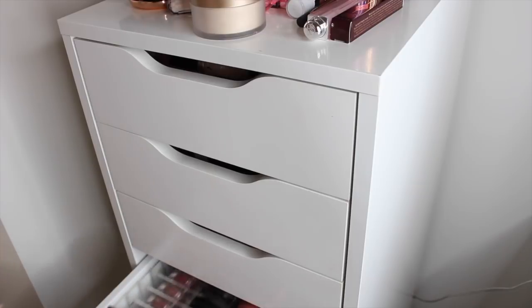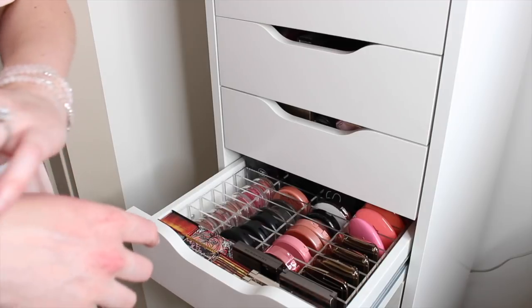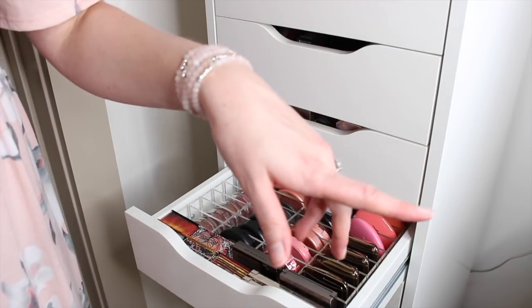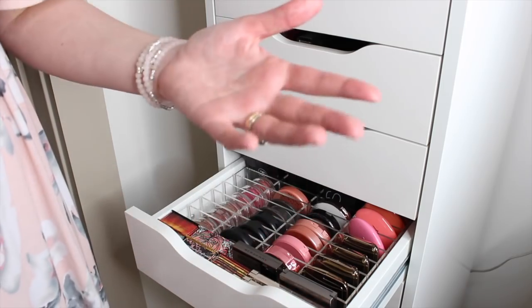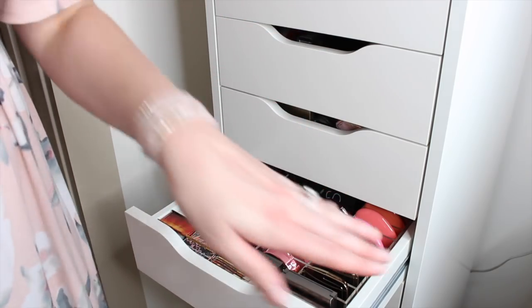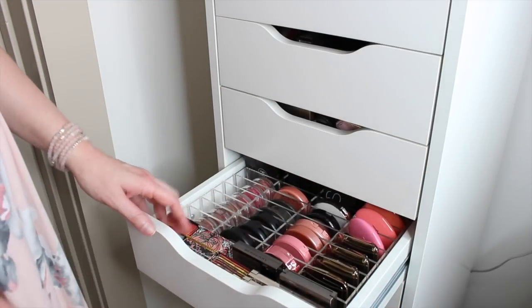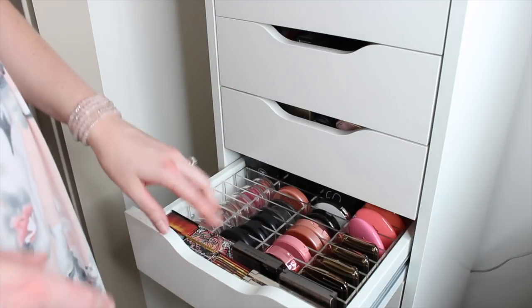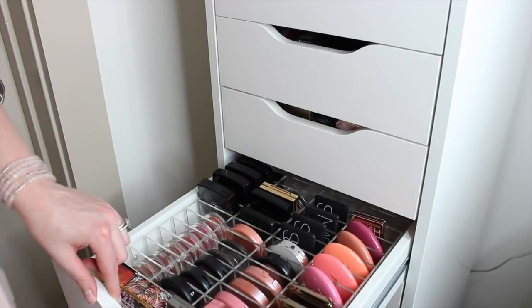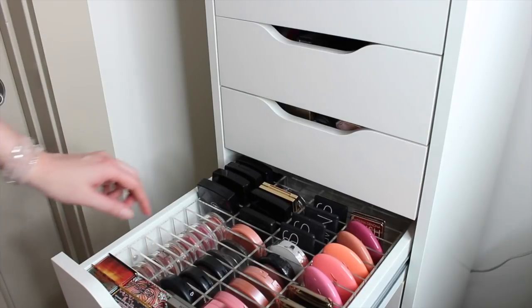Okay, and then the next drawer I have is blush. So 9 times out of 10 when I travel, I bring my Hourglass blush palette, which is already in my everyday makeup drawer. That's where it lives. It's just a little bit too big to fit anywhere else. It's kind of tucked behind the bronzers and blushes that I showed you guys. So that will probably be what I travel with. But as far as all the other times, I do want to have at least a peach blush and a pink blush to use.